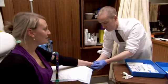I think that the idea behind the integrated service is quite exciting. All patients will be discussed in a multidisciplinary team, so all the specialists will come together when a patient is first diagnosed with cancer to discuss that case and decide from the outset how best to treat it.